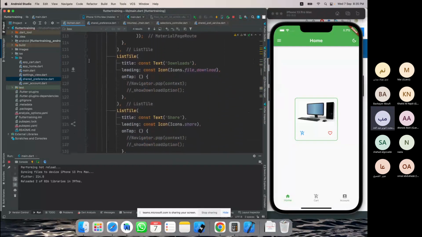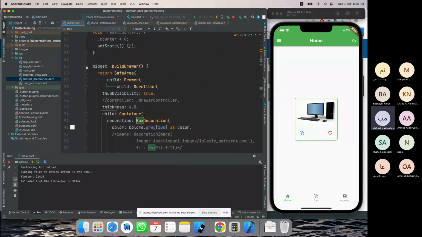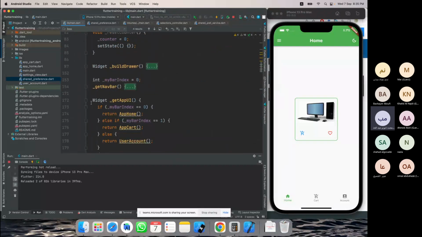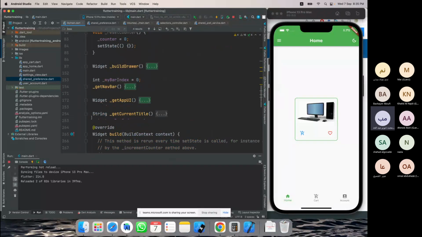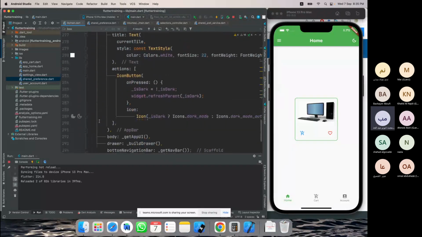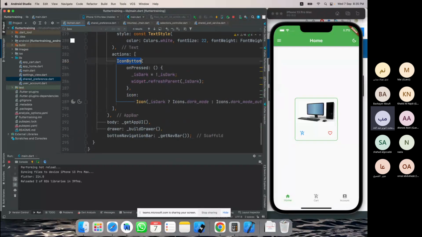Now let's go back. We don't need this. Let's go to the build. Remember the icon button?